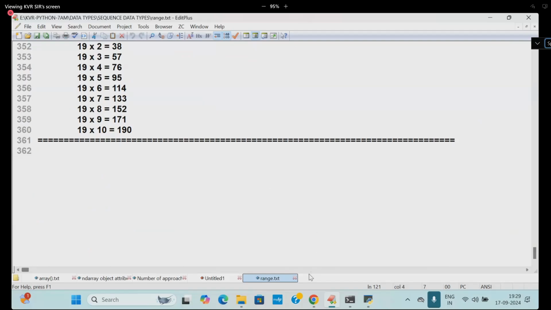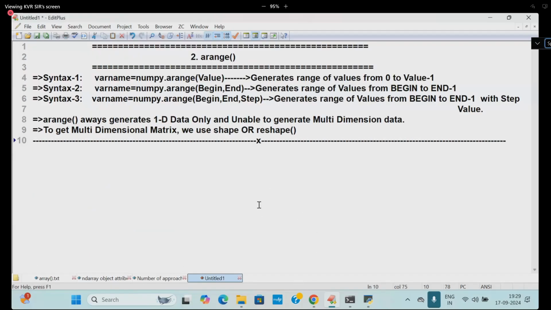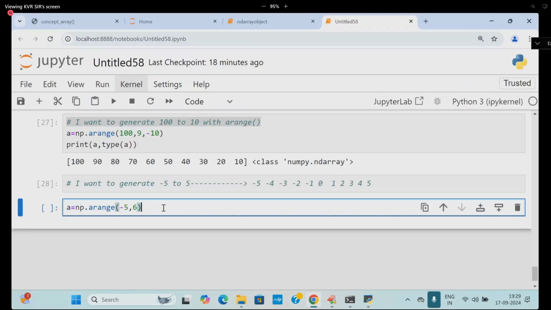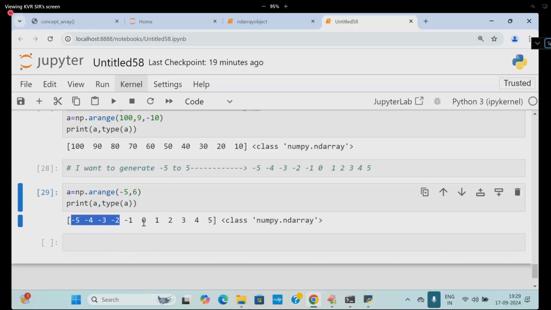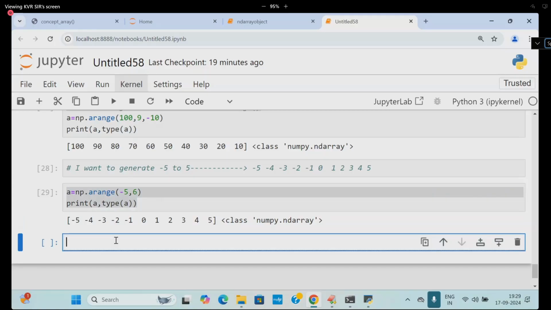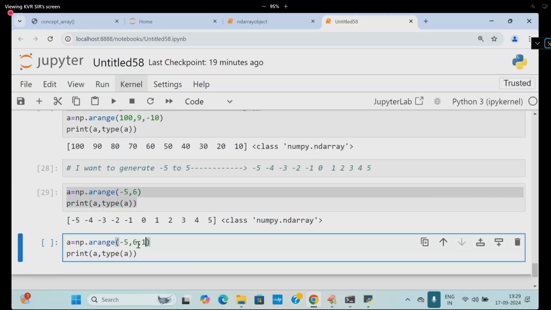When you go to the theory, nothing will come out of it. Understand? So coming to this place, press here print of A comma type of A. Other batch students need to take care, my dear students. This is the data. Even if you write 1 also, by default it is 1 only.